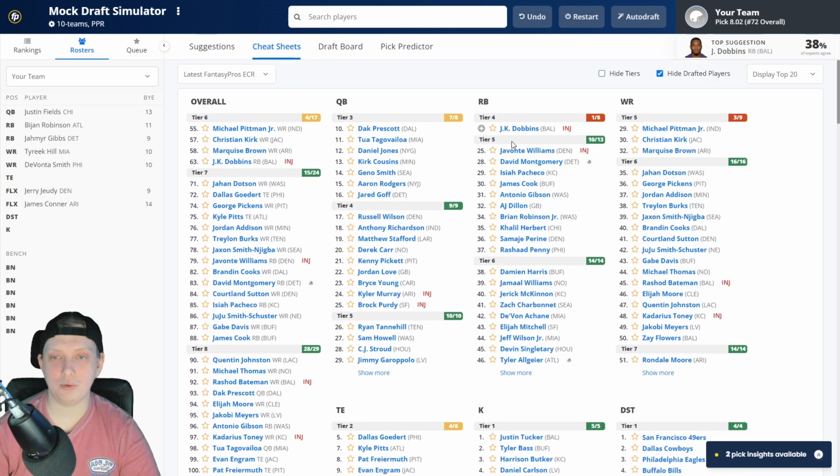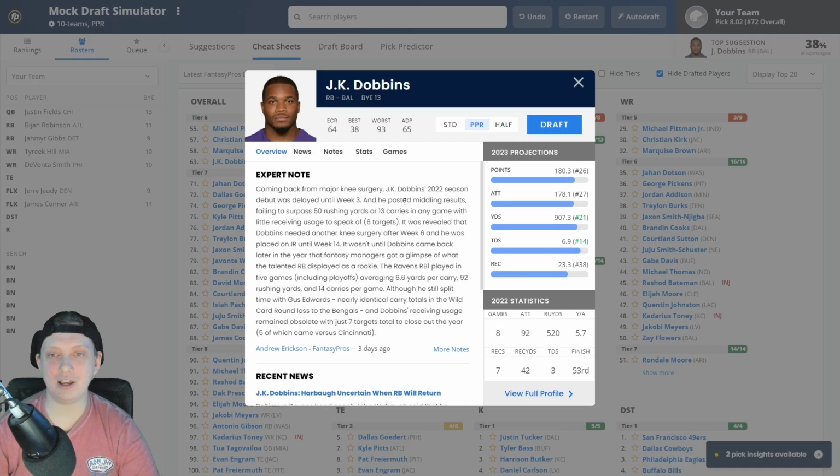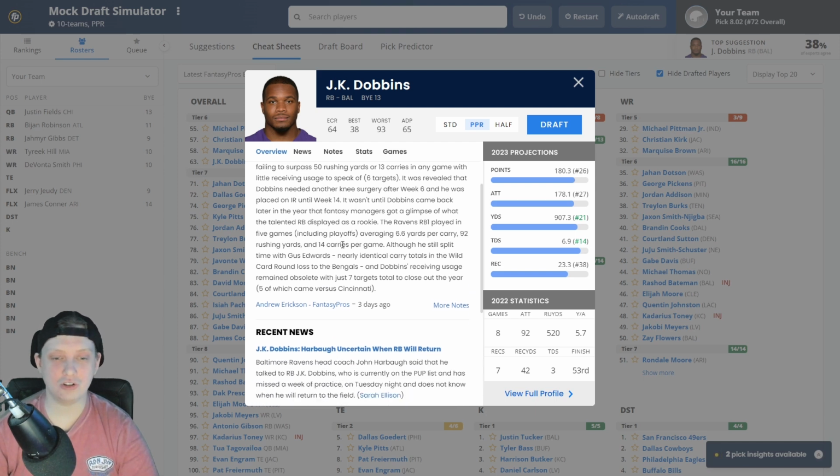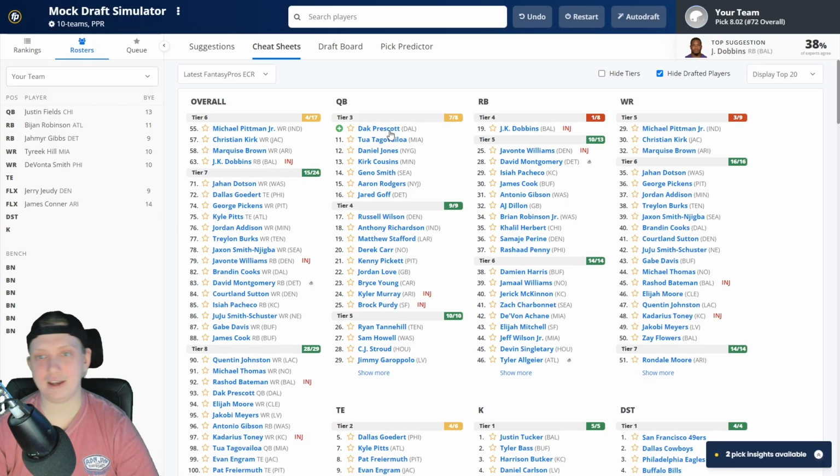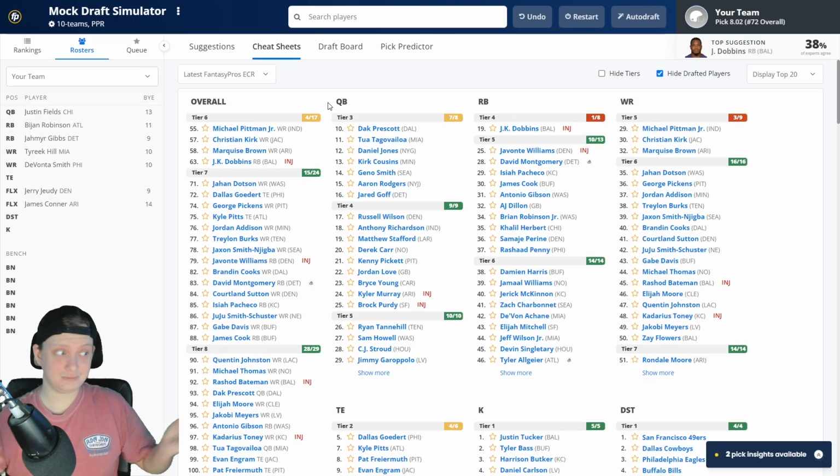Looking at the board here, we're not going to go running back. I'm scared of J.K. Dobbins. He had that knee surgery, but Harbaugh's already talking about how he's on the PUP list. They're scared of him not coming back. He wants more money, this, that, and the other thing. Again, this could all be sorted by the end of August, and maybe I sound stupid. But right now, I'm not chasing the risk.